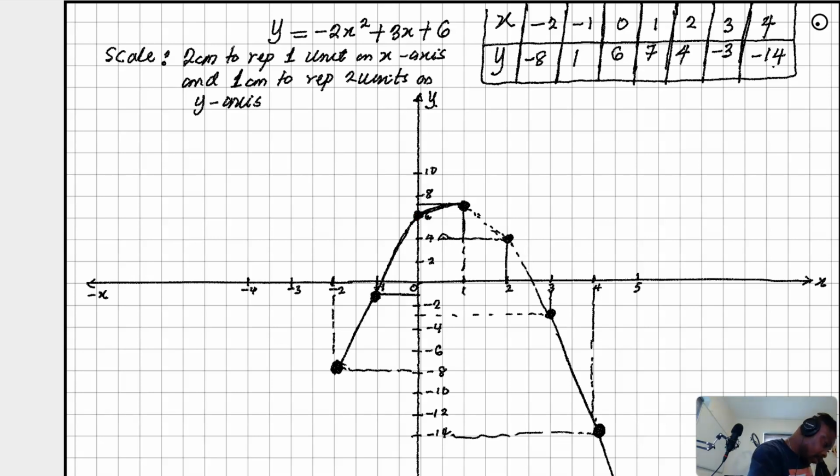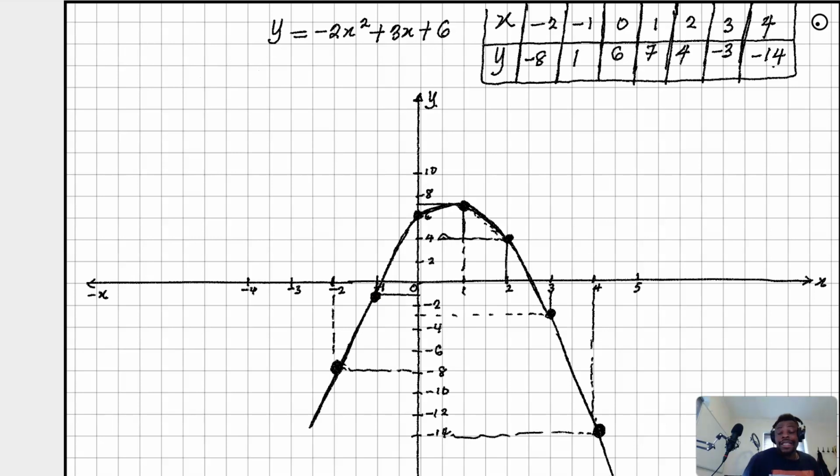Yeah, I think this is okay. So this is my curve that I've plotted. You can see that it is almost the same with when we did the analysis without even plotting the graph. We saw how it's going to look like. So now in this case, let's take questions that we have for this particular graph.